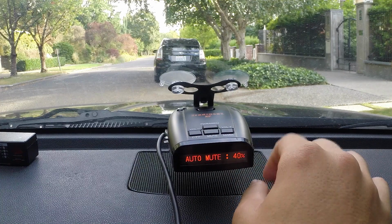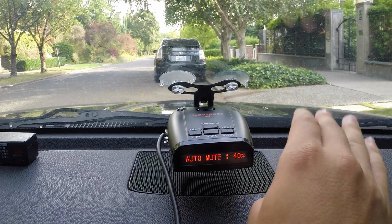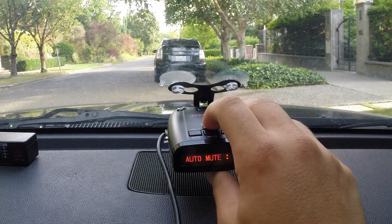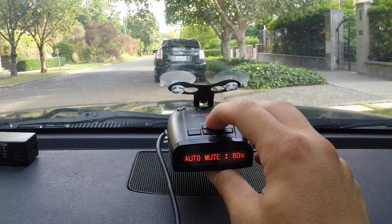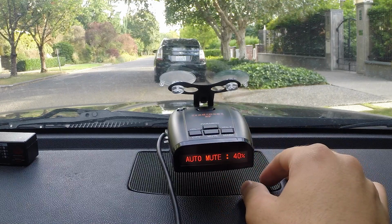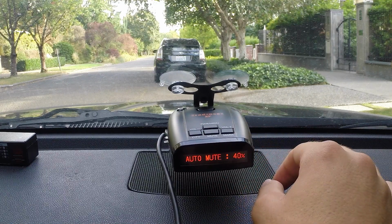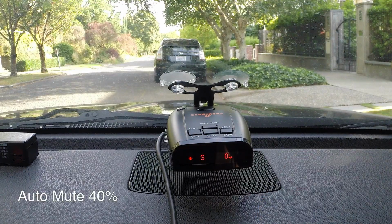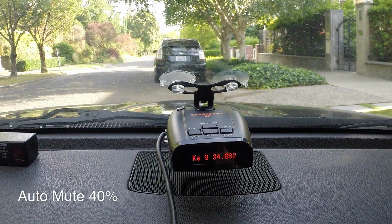Auto mute mode. Okay, auto mute. You have the ability to actually choose how quiet the detector gets when it automatically mutes itself after a couple seconds. You can see we got a couple options there. The default is 40%. I'll go ahead and show you what it looks like running at 40%. Ka band 34.7.